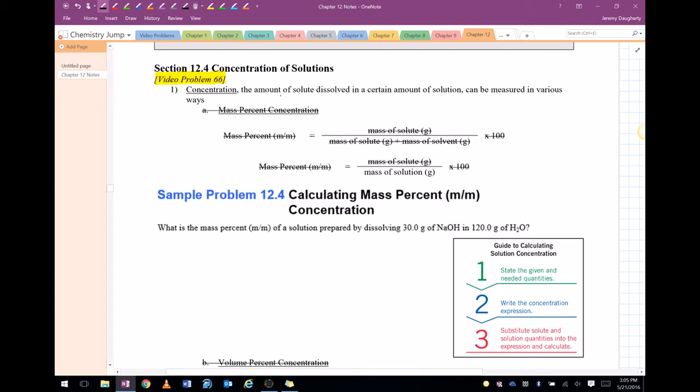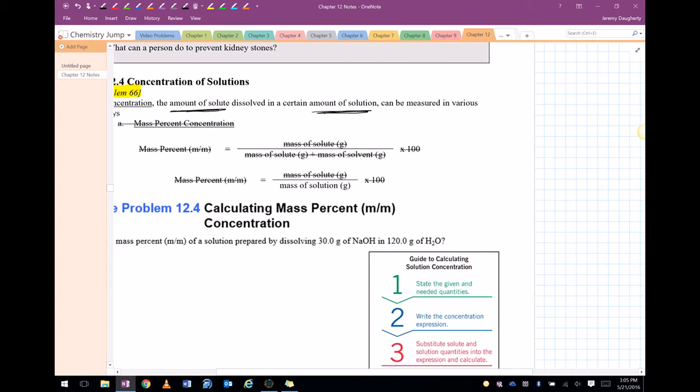But what we're talking about here is a concentration. We want to know how much solute is dissolved in how much solution or solvent. Okay, think about this. So you make Kool-Aid, right? And when you make Kool-Aid, there is a lot of sugar in it, right? So your parents make Kool-Aid, and when they make Kool-Aid, there's not nearly as much sugar in it.